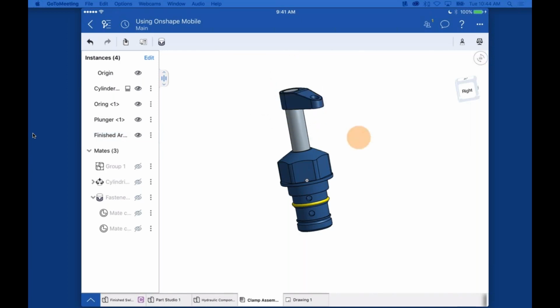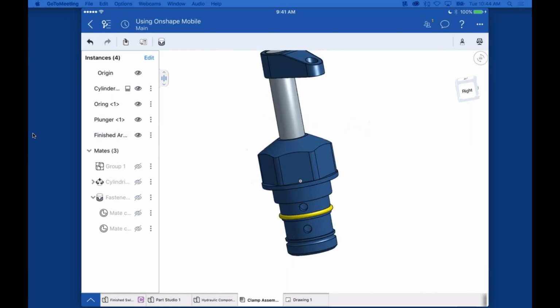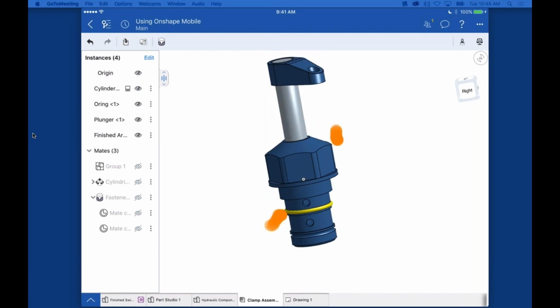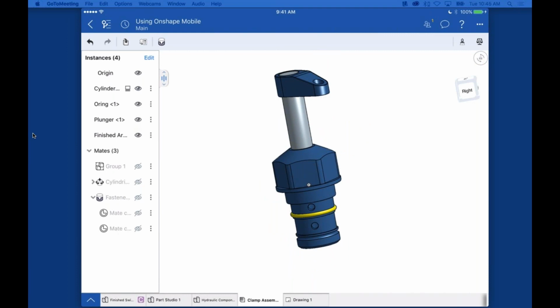Right. So that's kind of a quick crash course in Onshape's mobile interface. As I mentioned before, the key things that I wanted to stress are just really those touch gestures. Without knowing those, it can be difficult to do the things you're trying to do. But realize, if you just want to view, it's very simple to do. Tap the tabs, single finger drag to rotate. But if you really want to edit and make changes from your phone or from your tablet, the 2-finger tap, the single finger tap and hold, those are all really critical things that you'll need to know.